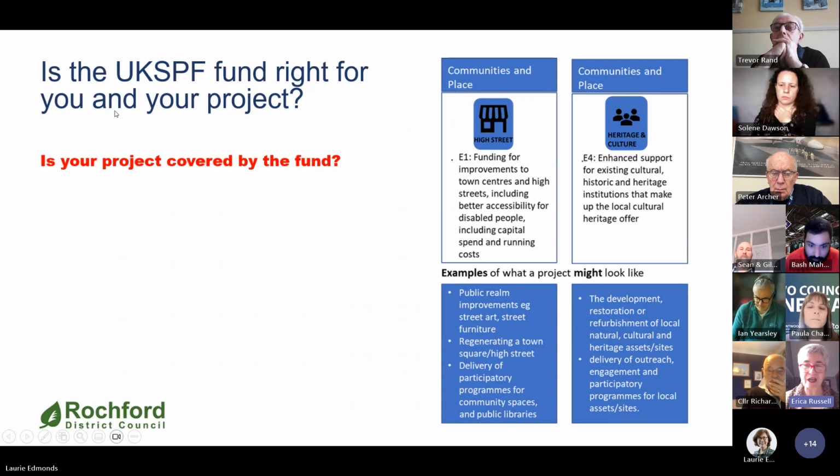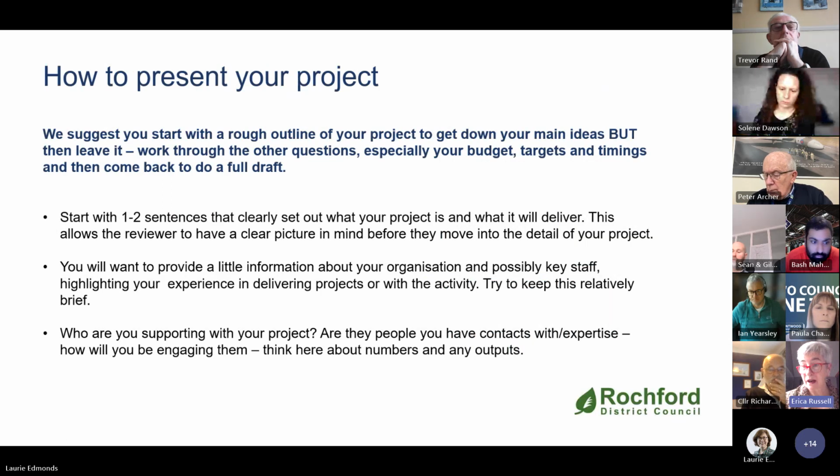So you have to unpick that a bit and think about what those words mean. Here you can see that government have provided a little bit of an example of what they're thinking about when they do this. But if your project doesn't quite fit this, can you adapt it? If it doesn't fit at all, should you be applying for the funding? So this is my first step that I would go through if I was thinking about a new project and a funding stream. All of this information is in the guidance, so don't worry as we flick through.